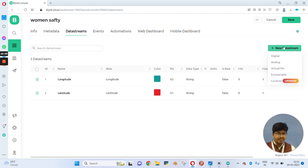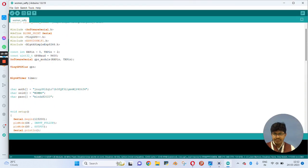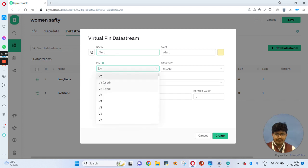Now we will configure one more virtual pin, for the alert. For the virtual LED, we have explained earlier. Here you can see when the switch is pressed by a woman, the LED will indicate an alert. For that purpose we have used virtual pin V4. So here we need to choose V4 for the alert LED. Now just click on the create option.